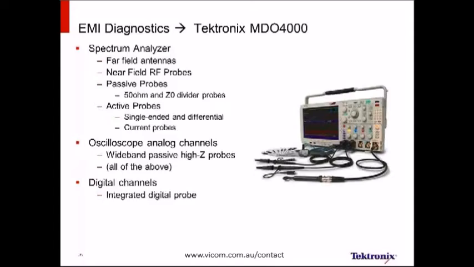On the oscilloscope itself, we have models that go right from 100 megahertz to 1 gigahertz, supporting all of the associated probes with those. If we're thinking about it from a power supply perspective, that means now that I could look at current, voltage, and RF simultaneously. And I would be able to de-skew those inputs so I can get a very, very high resolution view of what's going on, or what the relationships were between current, voltage, and RF.